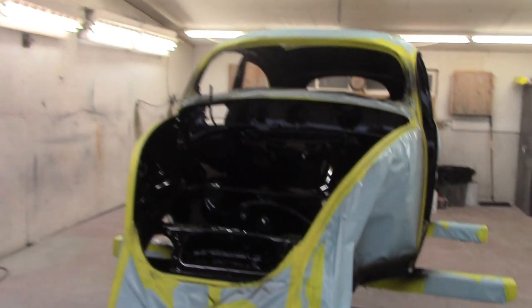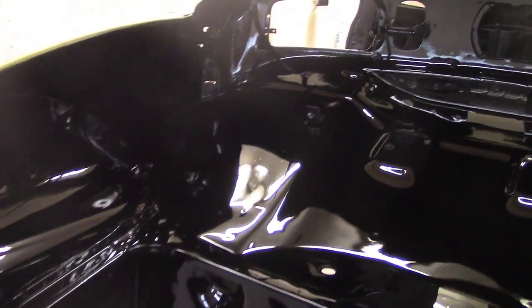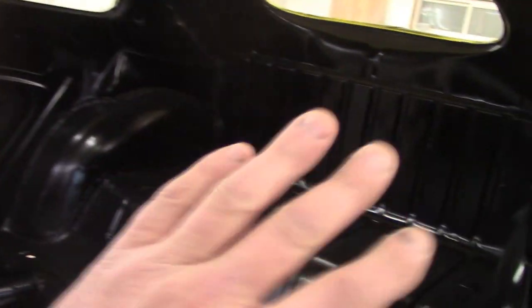All right, let's check out the bug. The bug. Look at there. Isn't she nice and shiny? It's looking good. Nothing more difficult to paint than this. I mean, try and get in all these nooks and crannies. There's always gonna be something you're just gonna miss somewhere. But I think we nailed it pretty good because I don't see any spots missed. Now remember, back in here, we didn't bother. It's all covered up.